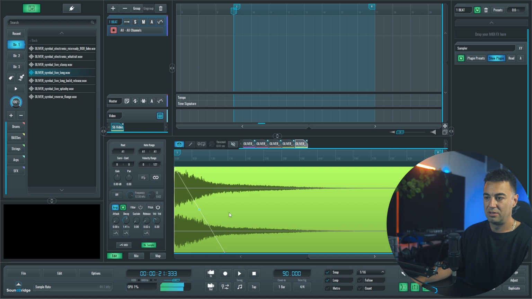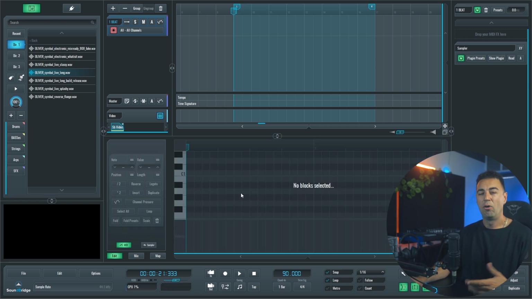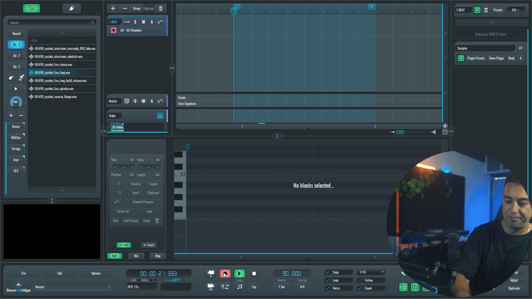So now I'm gonna open the sustain a little bit. Maybe a little bit. So now I can start creating this beat by writing down the MIDI, or I can record it. It's up to you which way you prefer. Now I'm gonna try to record it. I'm gonna click on the count and turn on the metronome since I don't have anything else in my project for now. I'm gonna click record.